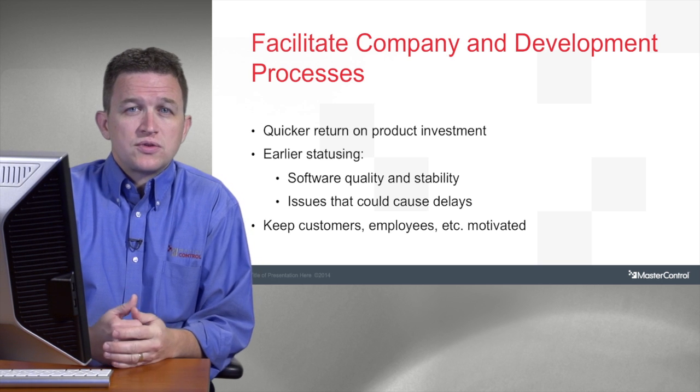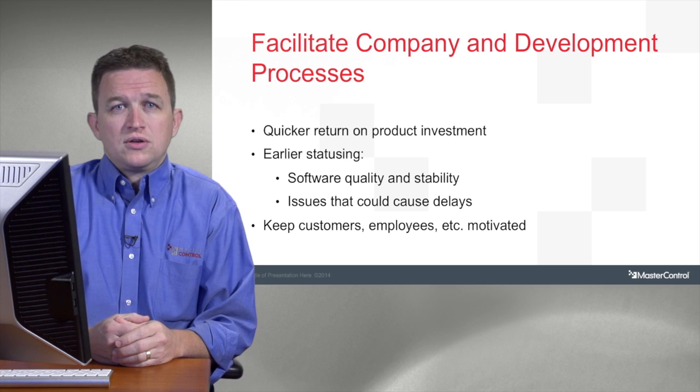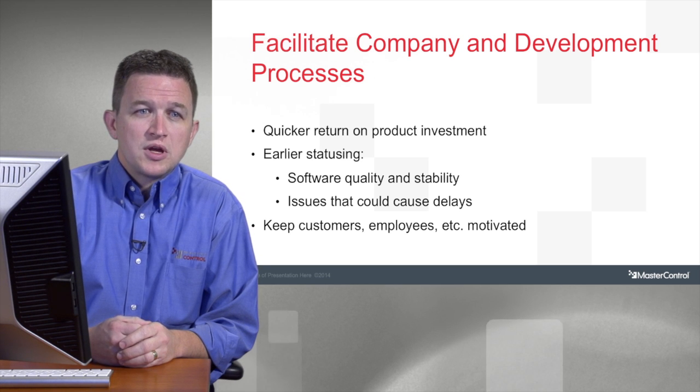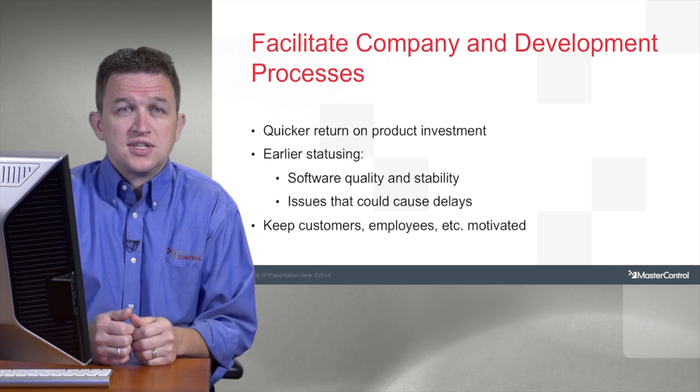And as we've seen, as we've talked to our customers across the board, when we mention a new feature that is coming up, one for version 11 is our EMS system, our enterprise management system, customers get really excited. When can I get my hands on it? When can I test it? When can I use this?